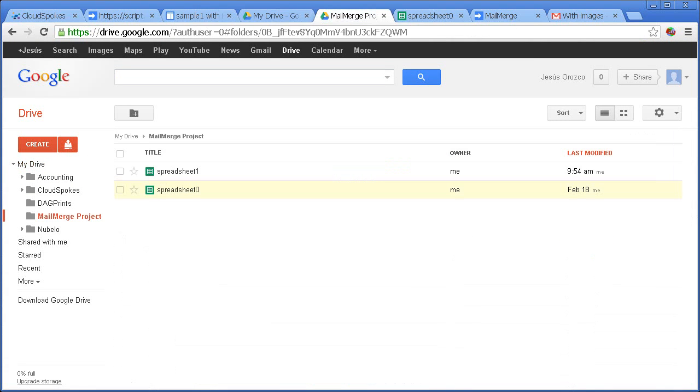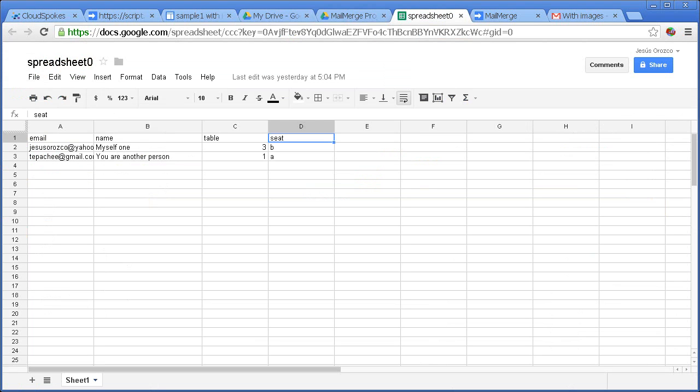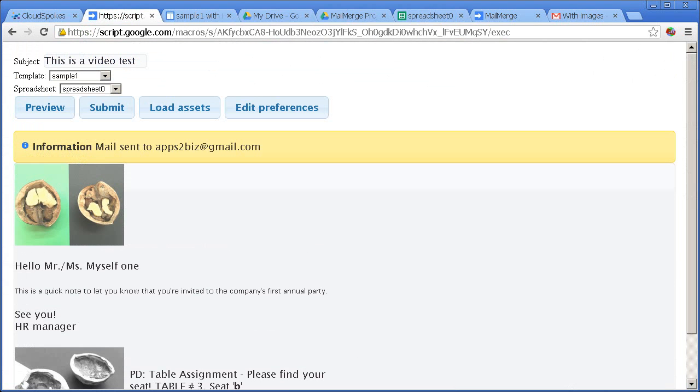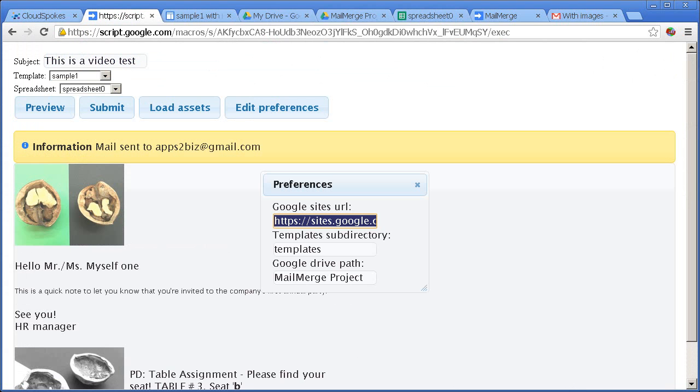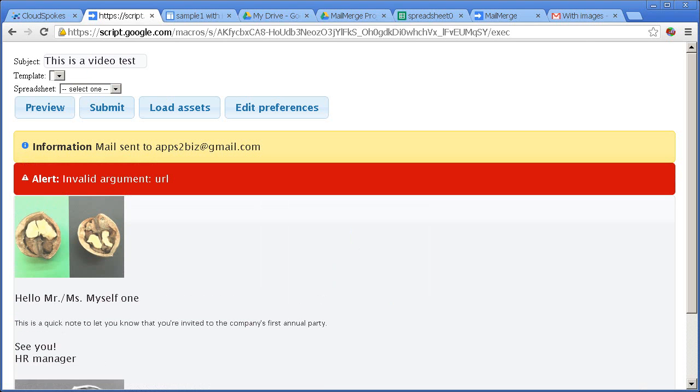There are more things to take into consideration, like errors and installing and all that stuff, which are already working. For instance, let's change some preferences here. Let me write down another value. You see, it has changed here.